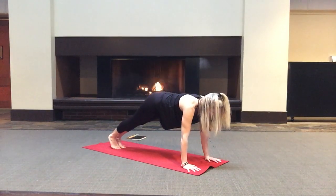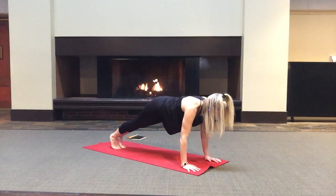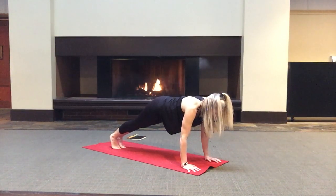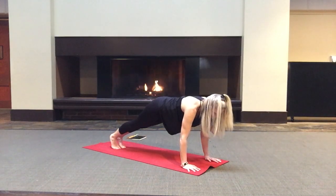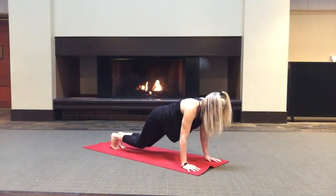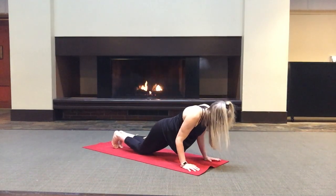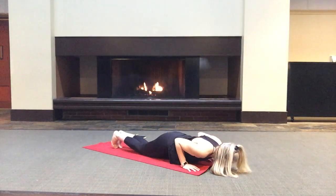Let's find that plank strong. Draw navel towards spine. Draw those shoulders away from the ears. Hold here. Beautiful. And from here, we find chaturanga. You can stay right here in plank. You can lift that left leg off the mat, or you can drop those knees down and exhale, slowly release into chaturanga. Those elbows drawing by your sides, pointing behind you.